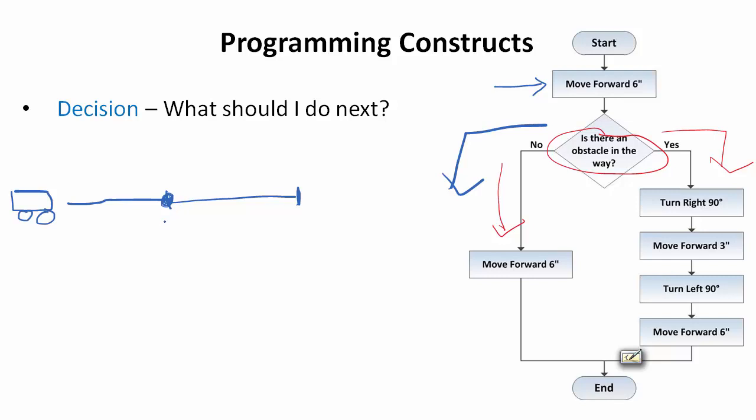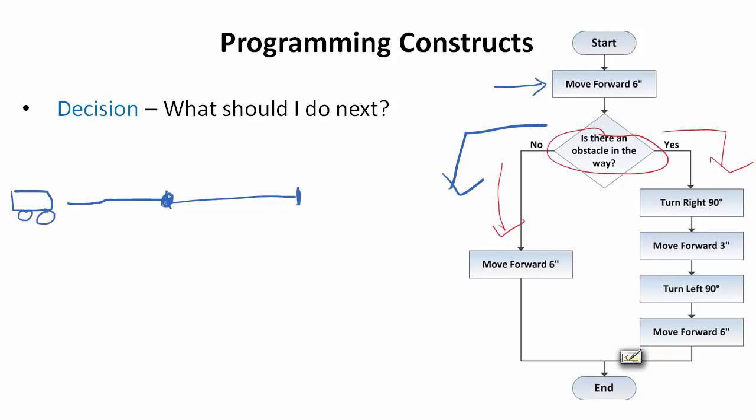But what would happen if there was an obstacle in the way? Now you might be saying to yourself, well, how do I know if there's an obstacle in the way? Well, computers have inputs and outputs, and robotic computers have inputs and outputs in the form of sensors. So they have things such as obstacle detection sensors, so you could have a push, like a button. So if you run into something, the button gets pushed and it says, hey, I saw something there. Or you could have more sophisticated sensors such as infrared sensors or ultraviolet sensors or any sorts of sensors. So the computer in a robot tends to bring information in to make decisions about its environment using sensors. So we're just going to assume that the sensor exists and we don't have to worry about it.